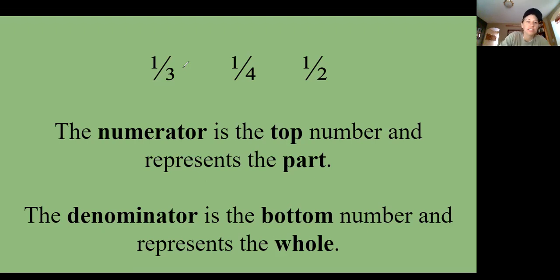So let me show you an example of 1/4. This is 1/4. The top number represents the part, like the part that is shaded, right? That's the top number. And the bottom number represents the whole, like to make one whole circle, how many pieces are there? In this example, there are 4. Out of the whole circle, there are 4 of them, and only one of them is shaded. So you would say that is 1/4.